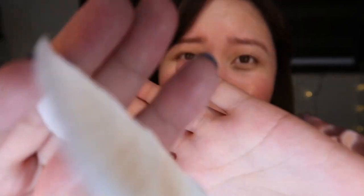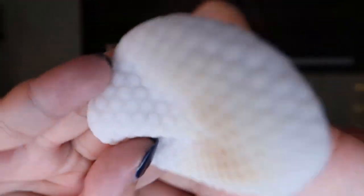Currently I have makeup on my face because I did a Get Ready With Me video. So I'll just use this to remove my makeup and see how it affects my skin — if it feels stingy or what. The makeup was instantly removed with just a few swipes. Amazing! Look at all that makeup, look at all that gunk.